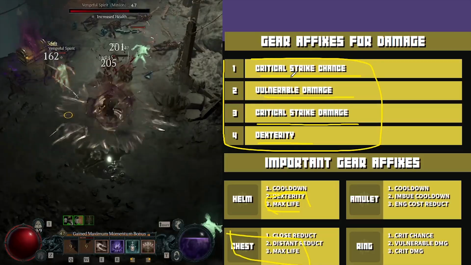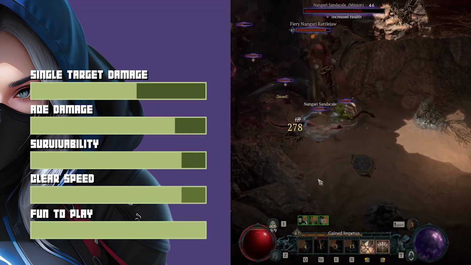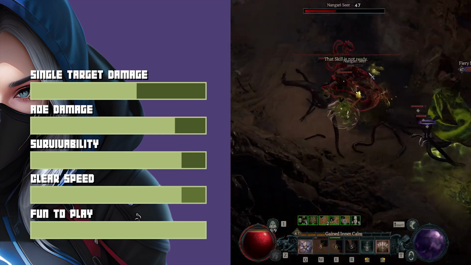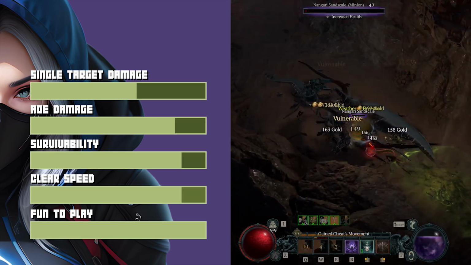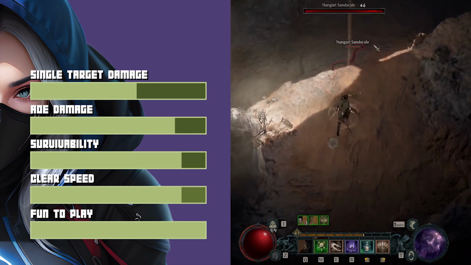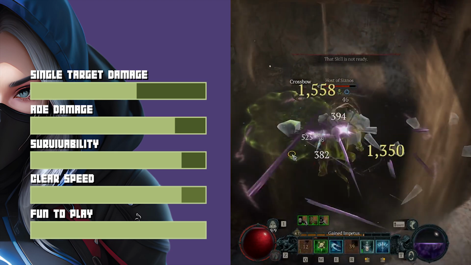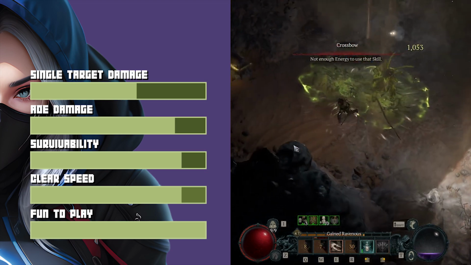So capping off the build, single target is, I'm going to be honest, not too great, but it doesn't keep the build from being fun. Delivery damage is really good with our flurry spam and traps, especially the traps. Survivability is very solid, as we take a lot of damage reduction in skills, and we heal up a ton through flurry and siphoning strikes. Clearing speed of content is fast, we move fast, and we have good AoE damage. And finally, the build is extremely fun to play. But yeah, that's the build.